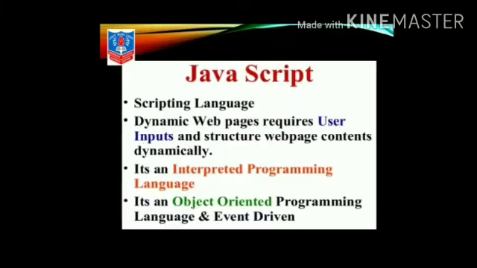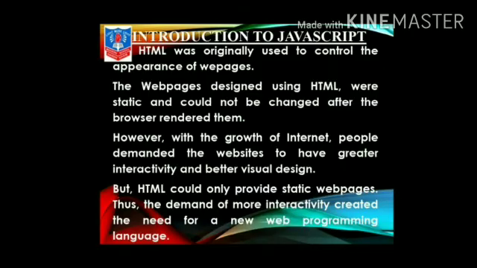Children, JavaScript is a scripting language. It's called a scripting language. Dynamic web pages require user input and structure web pages which contain contents dynamically. It is an interpreted programming language, an object-oriented programming language, and event-driven. Events are to be handled in JavaScript, which we will learn later. Okay, we go now. Introduction to JavaScript.